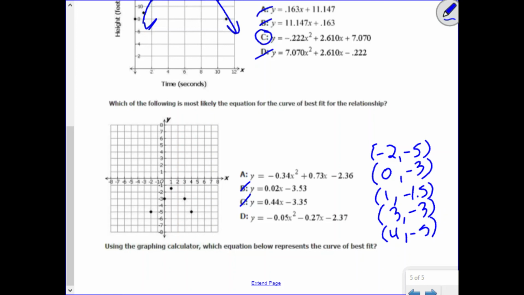Whether you're in Desmos or your handheld calculator, you should get numbers. They will not be exact matches, but they are closest to numbers that are the answer choice A. So again, these are the kinds of things you guys could expect to see on an e-cart or ESL or anything like that. That is multiple choice. This is how they would present the questions for you and how you would approach them.